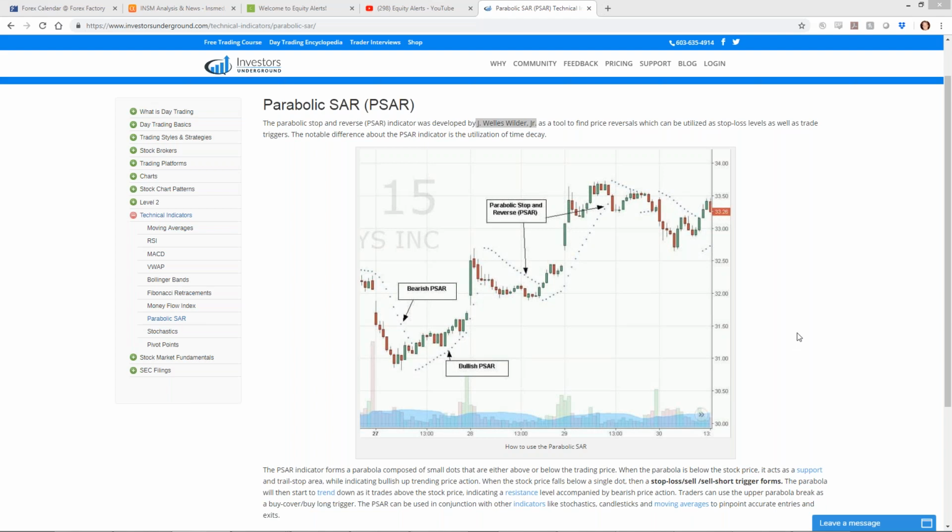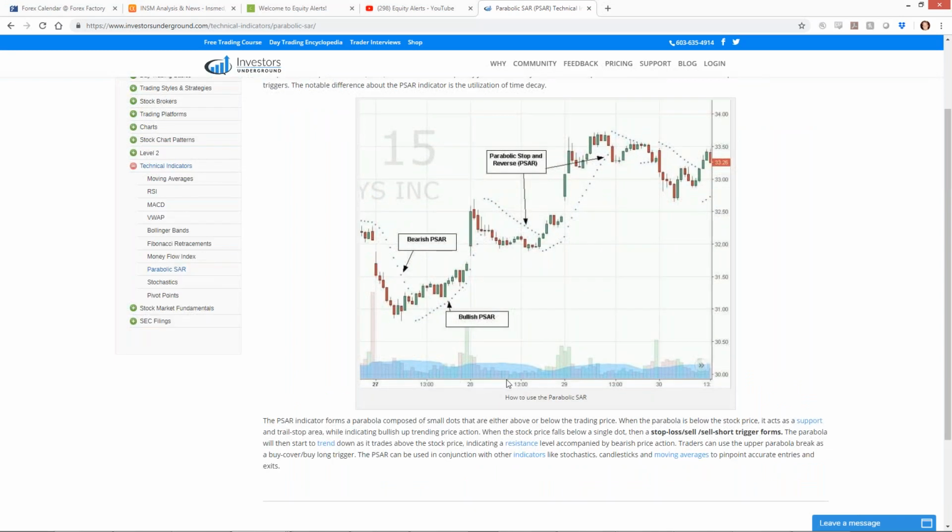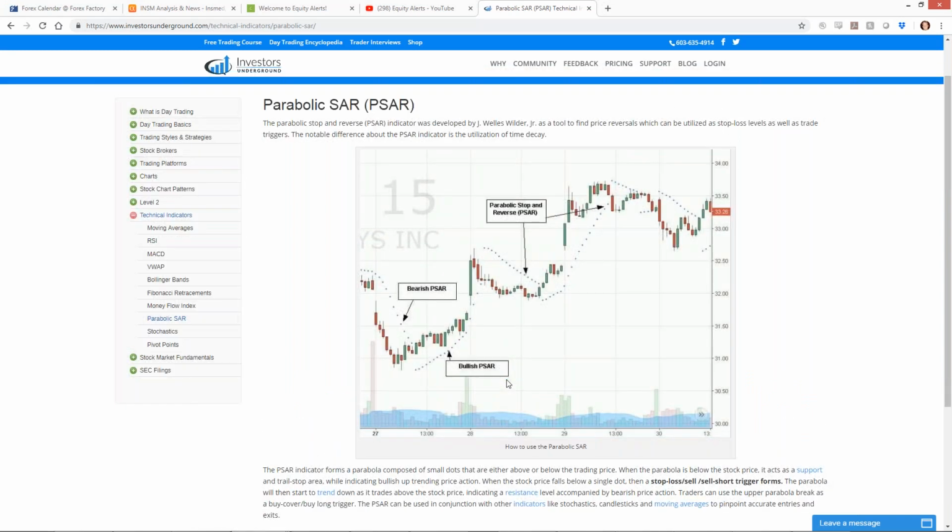Okay, so parabolic stop and reverse. I keep calling it support and resistance, but it's stop and reverse. This can be utilized as stop loss levels as well as trade triggers. The difference about PSAR indicators is the utilization of time decay. The PSAR indicator forms a parabola composed of small dots that are either above or below the trading price.